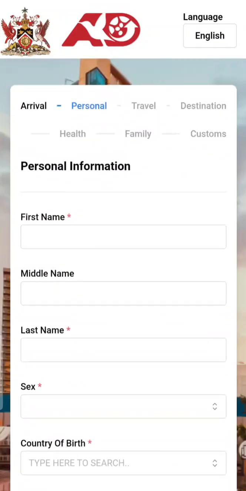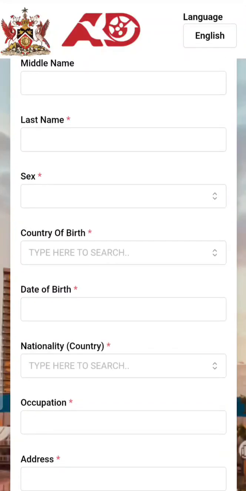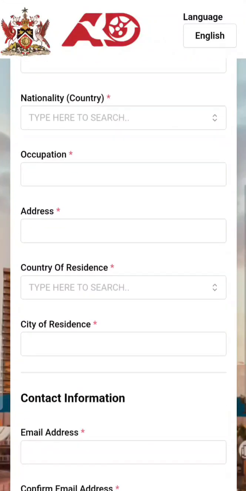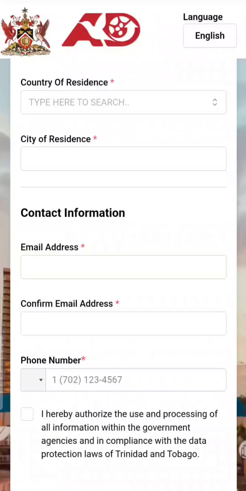Now you have to put your personal information. Anything you enter here must match your passport. Don't make any mistakes. I'm going to fill some sample values: first name, last name, middle name, gender, country of birth, date of birth, nationality, occupation, address, country of residence, city of residence, your contact information, email and phone number.